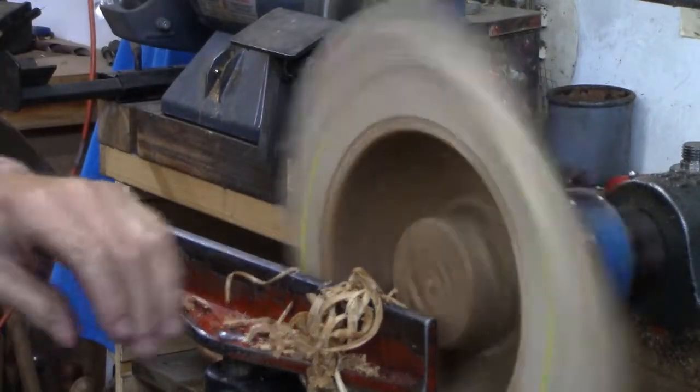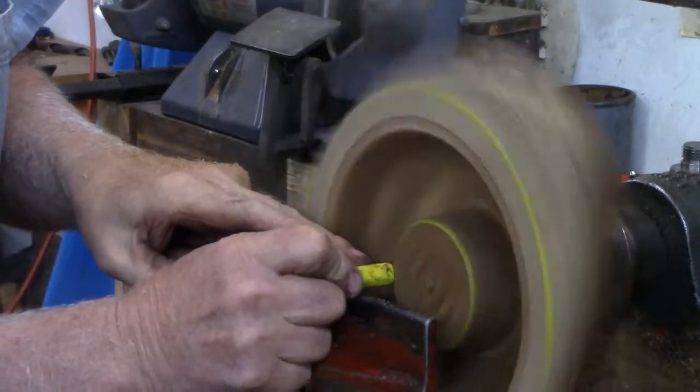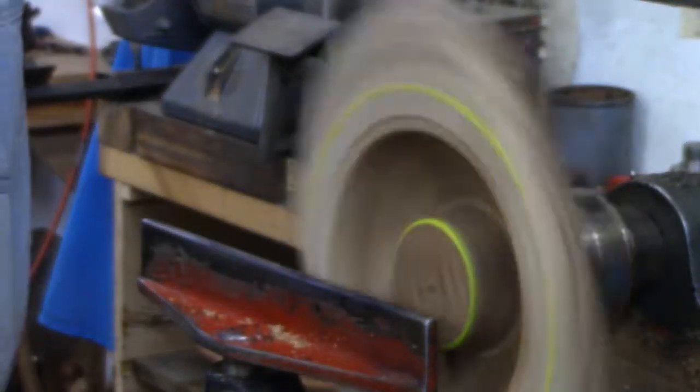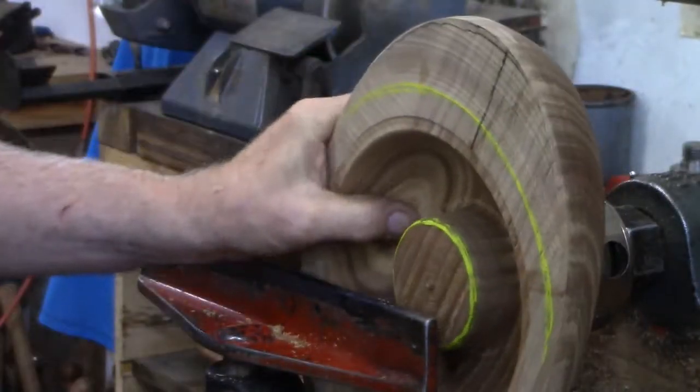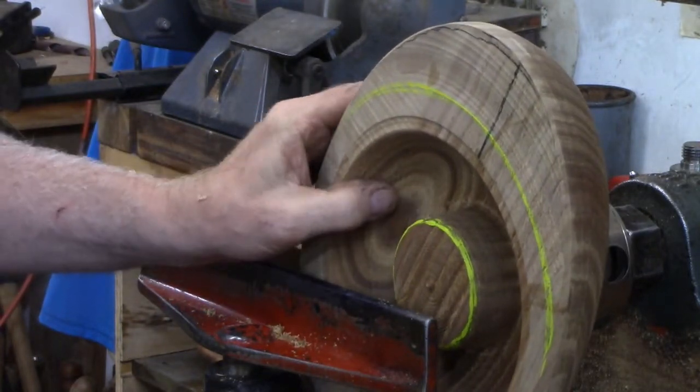The next thing I'm going to do, and you're going to see why this is important, I'm going to put some color chalk right here on this tenon. You're going to see when we go over to the other lathe why that's important. Took me a while to figure that out. And I can take just a little bit more wood off.